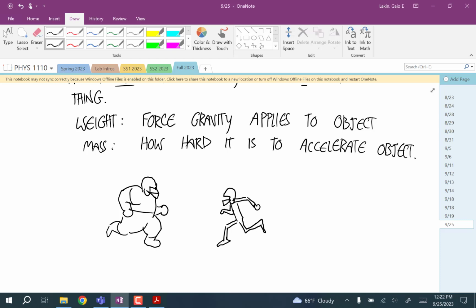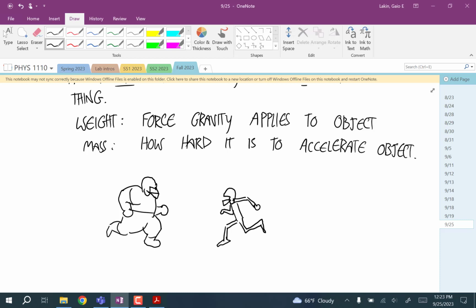You know what I mean? The little guy is going to go exactly back the way he came. Like his acceleration is going to be huge. And the reason for that is the big guy has a mass that makes him much harder to accelerate than the small guy. Okay, well, what about the weight? It's related to the weight. You measure weight like on a bathroom scale or whatever. And obviously the person with more mass, the bathroom scale says that they weigh more also.